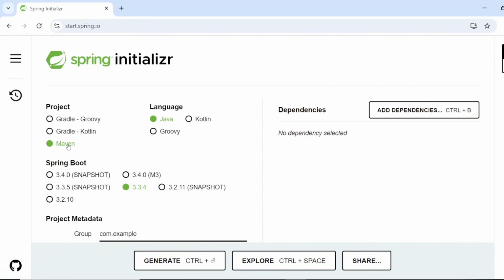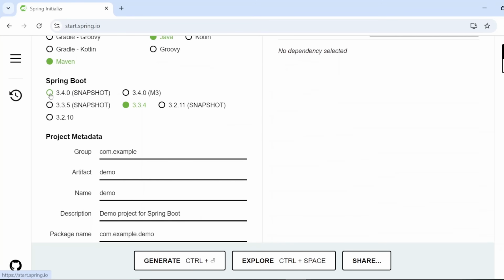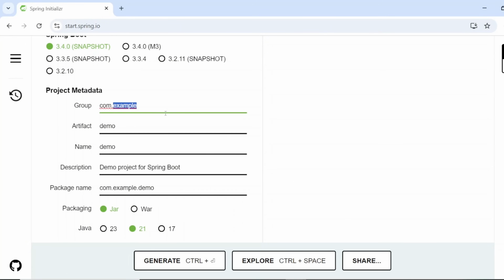We want to use Maven as our build tool for this project. We're creating a Maven project, and we're also using Java as our language. Let's take the latest Spring Boot version, for example, Spring Boot 3.4.0, right? And then our group, let's just name it. Again, in the previous class, we already talked about this. And then let's give it our artifact name. This name is first API, okay? You can change the description if you want, but for now, we'll just leave it as the default.